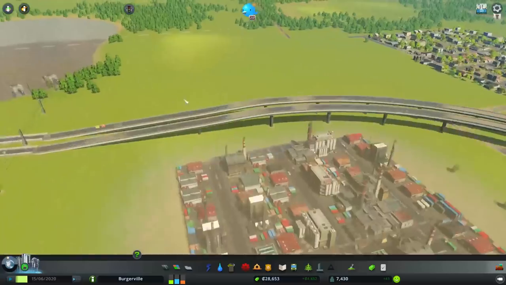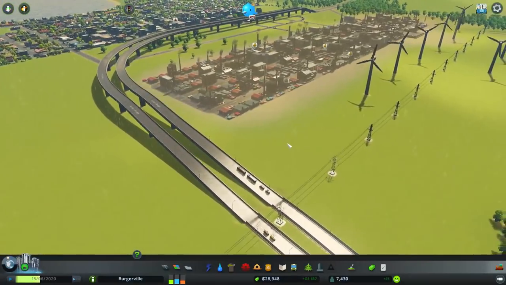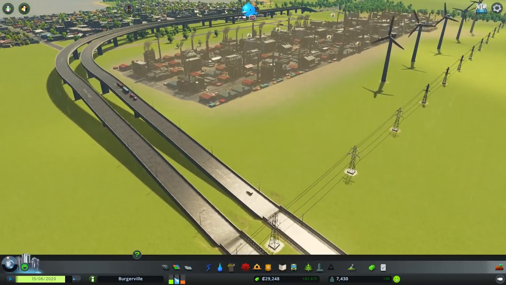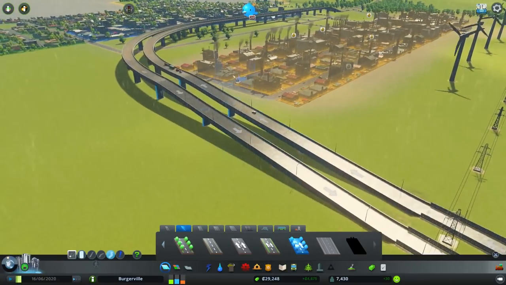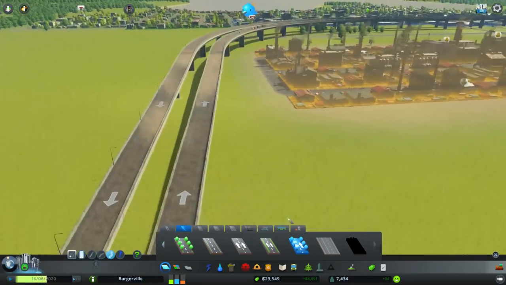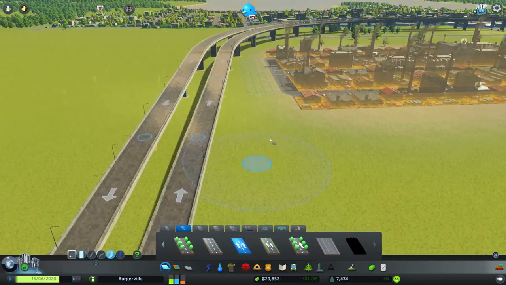So we've got that. Also on this side, I kind of want to give them a way to get into the industrial zones over here. So I'm thinking right through here, we're probably going to create another road, and then we'll lead a road out and let them get back on the highway over here. So let's go ahead and do that. It's going to be a one-way.